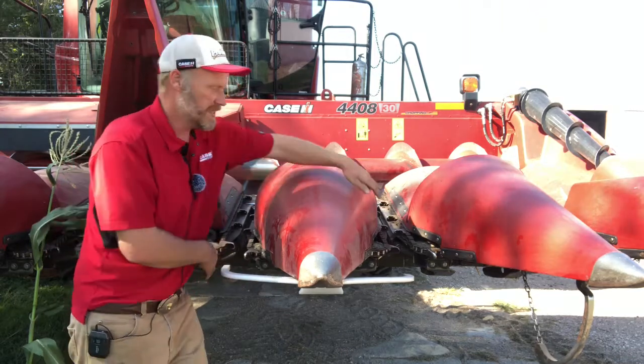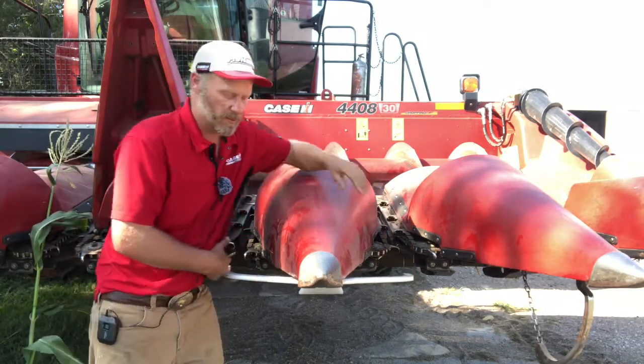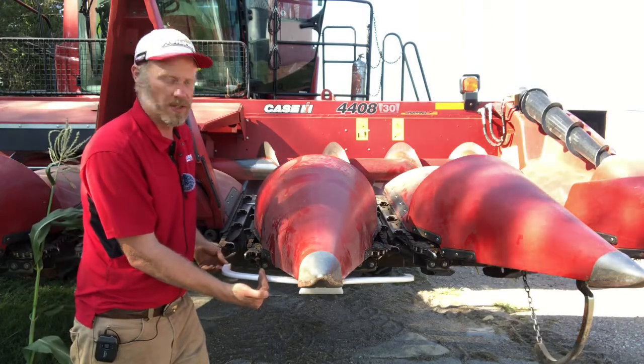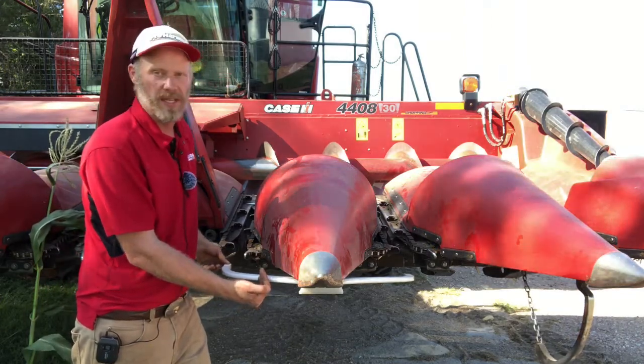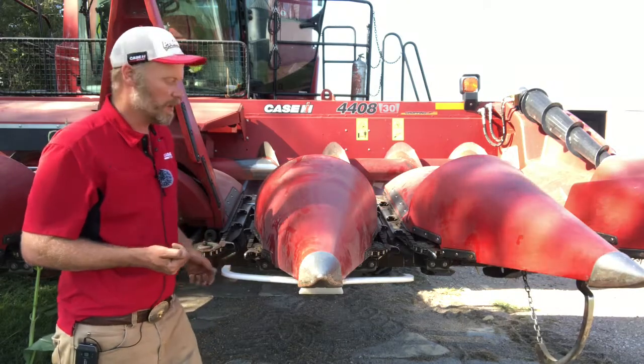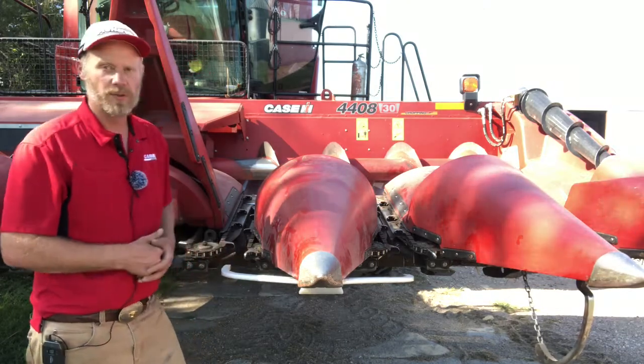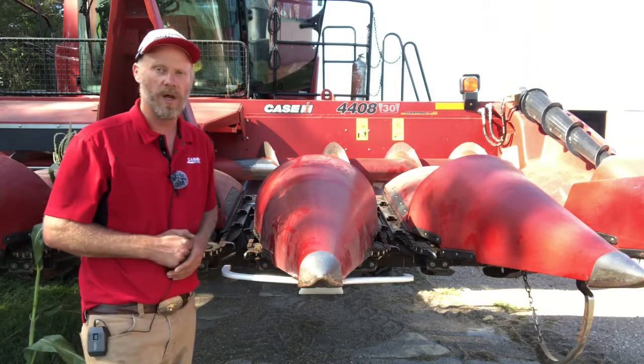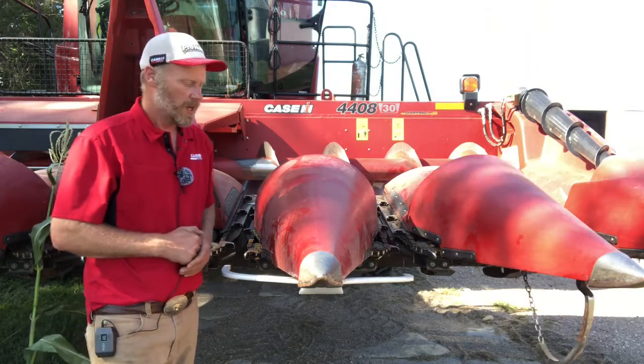Since we're bracing off or running off of 2 separate rows, if I have a weed that hits on one side, a piece of volunteer corn that hits on one side, it basically just knocks it over and we keep following that row. So this is a useful tool when we get into down corn. I've done a little bit of down corn with this. It does work pretty well at keeping you on that row.